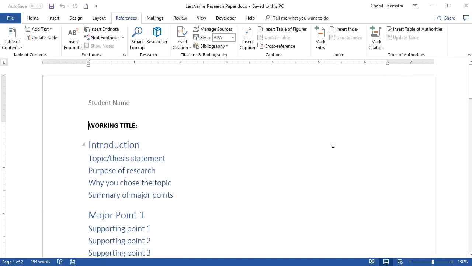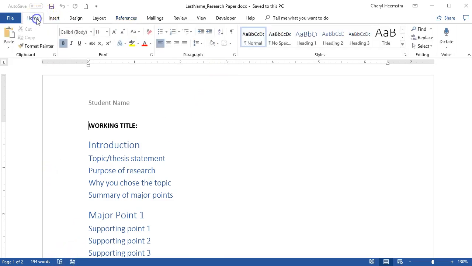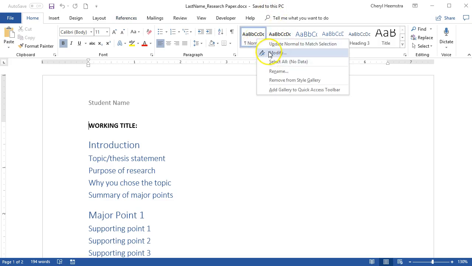The outline that you currently have has font and heading styles that do not conform with APA guidelines. So what we're going to do is edit the styles on the Home tab to conform with APA formatting. The first thing you want to make sure before you go to the Home tab is that on your References tab you have APA as the style. So we'll click on the Home tab and we're going to start with the normal style. So we're going to right click and click on Modify.